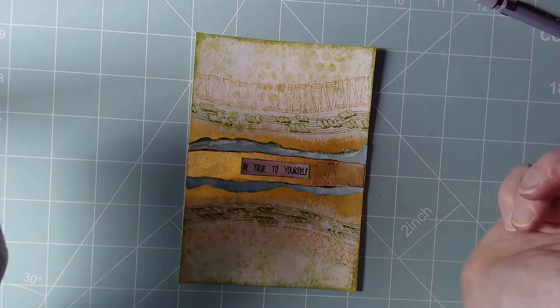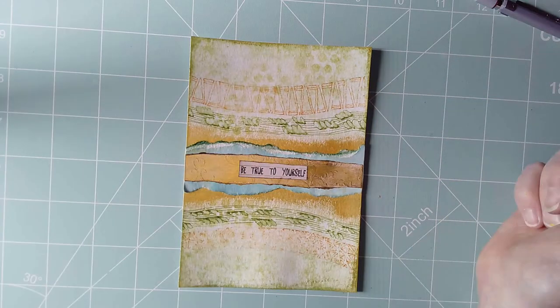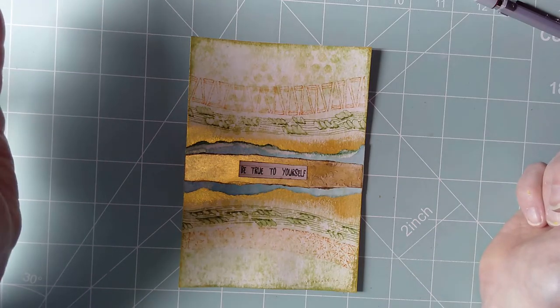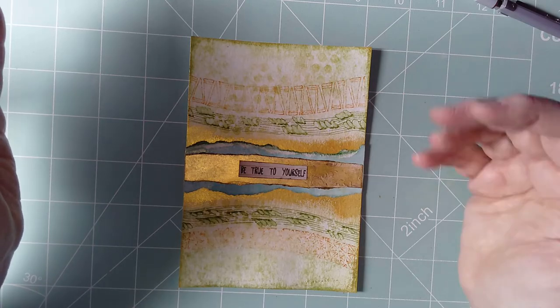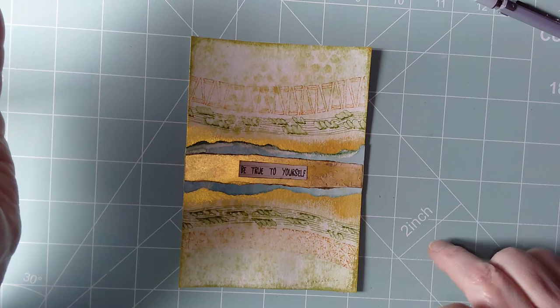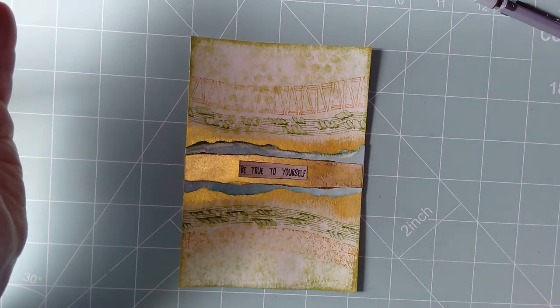So thank you for joining me. I hope you all give something like this a go. Look at the way that catches the light. If I cut the light off from the window. How rich and beautiful is that? It's rather lovely, isn't it? And actually, when the light's catching it, that dark green sinks right to the background, doesn't it? It's almost like there's a hole underneath it. That might be because the thing I'm working on is of a similar kind of colour, I guess.